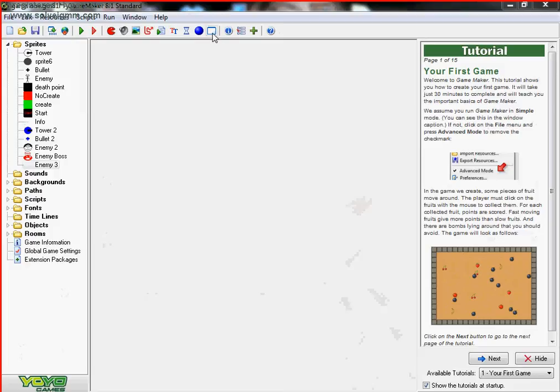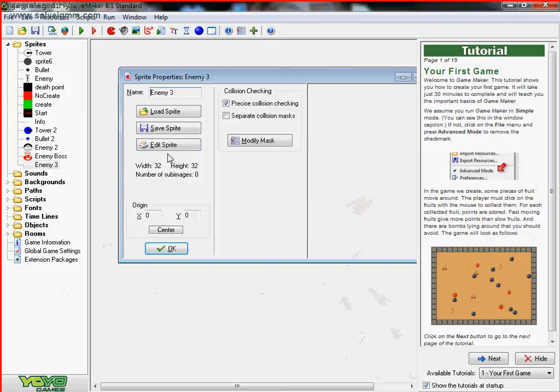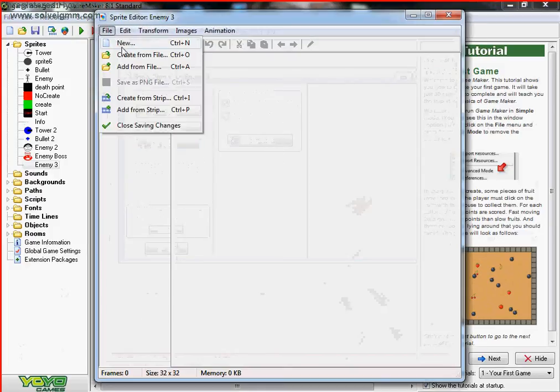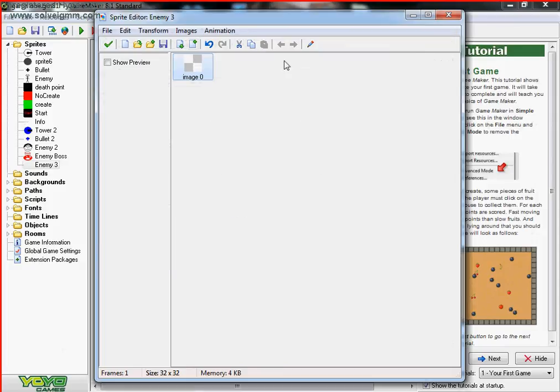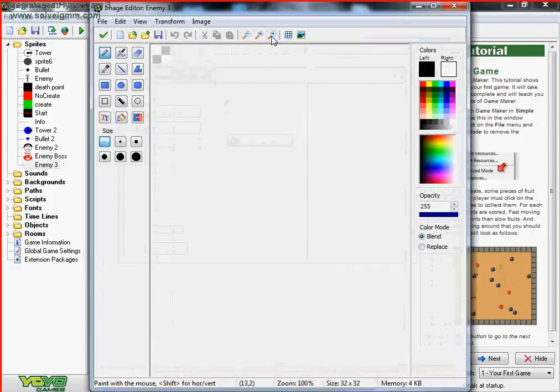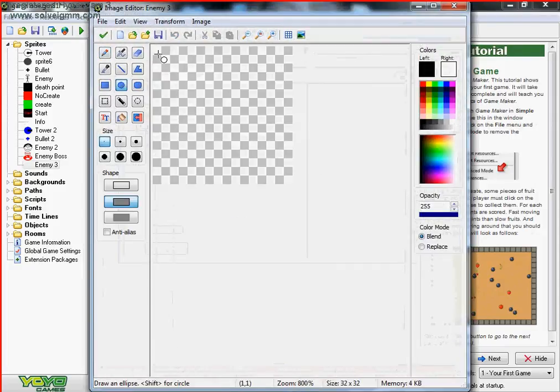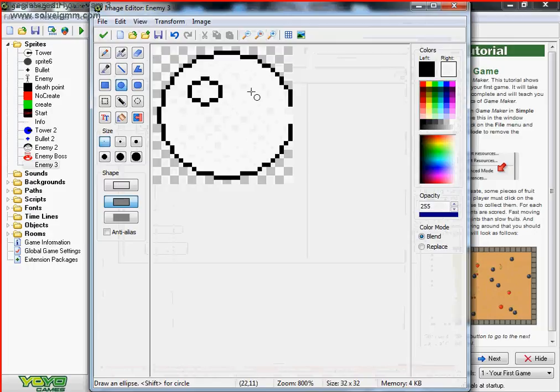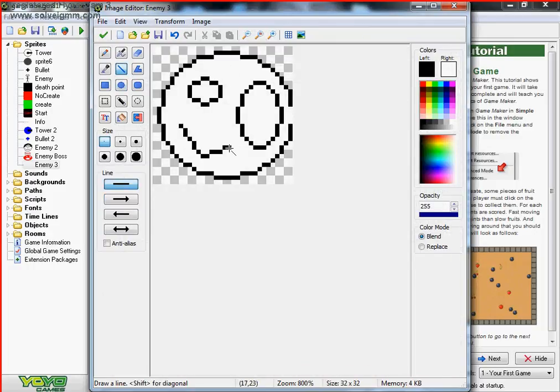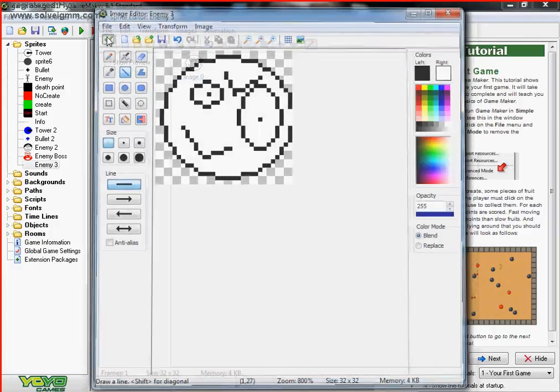Alright, so now we'll make him a little circle, if you will, because most of my enemies are pretty simply drawn. Give him a weird little face, a couple of these, get that evil eyebrow kind of appeal to him. Alright, he's pretty cool looking.